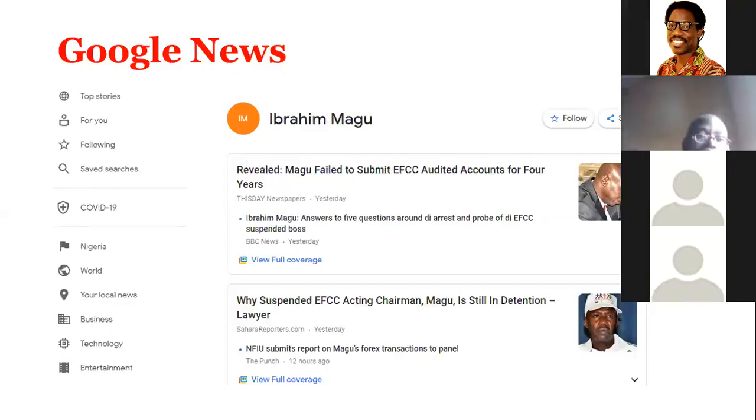So we have the news of all the newspapers in Nigeria, especially those that have been normalized by Google. Because before you can get into Google News, you must have done a lot of good work. If you copy and paste stories, you cannot be seen here, because they have a system that tracks those copy and paste out, so they won't accept you into Google News and its normalization engine.